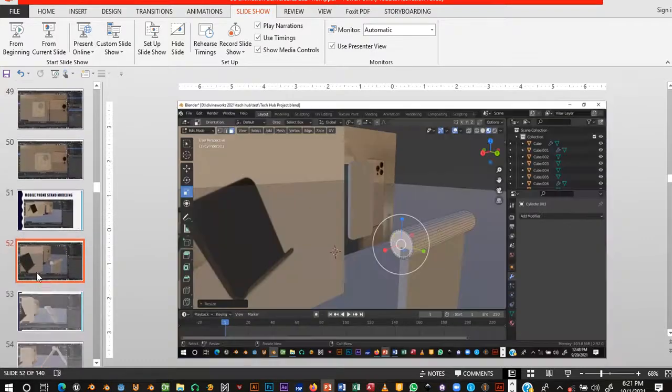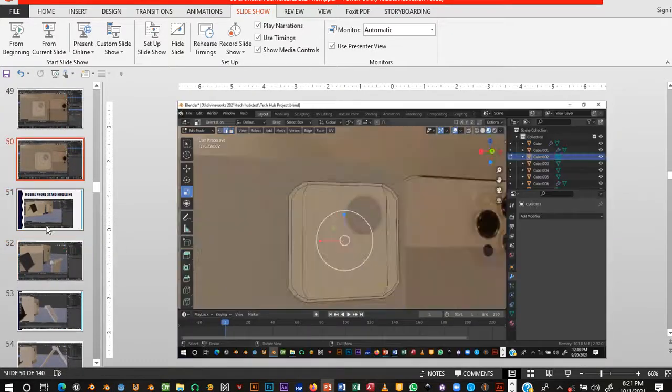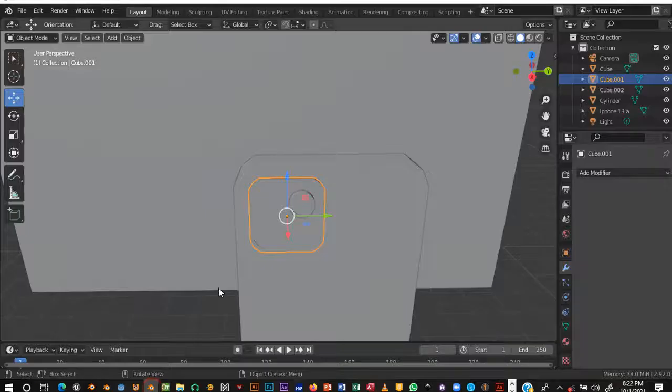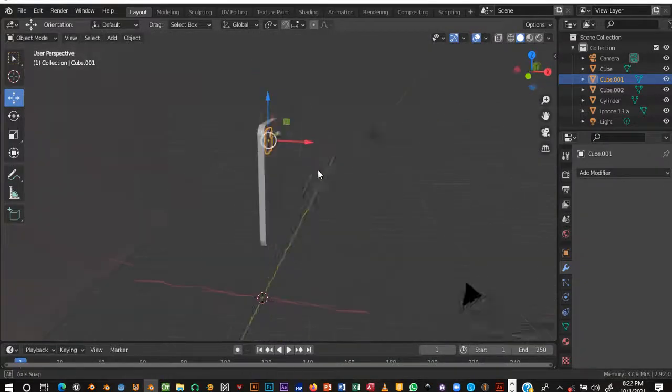Okay, so we'll have this. We're going to build that, but before we build that, I want us to finish up with the stand for the phone. So I'm going to build the stand for the phone.